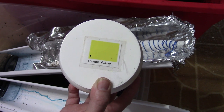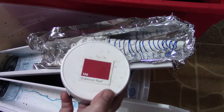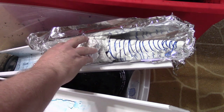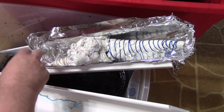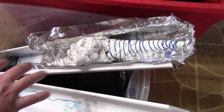So I'm going to use the same lemon yellow, deep orange, and oxblood red. For this bottom part down here, I'm going to use Timberwolf and Raven Black. And then this middle part, which is probably going to be dyed separately, I'm going to go with deep purple and the seashell blue. And that last part might change a little. So let's go ahead and apply the ice for this top part and this bottom part. And we'll go ahead and dye those two parts.